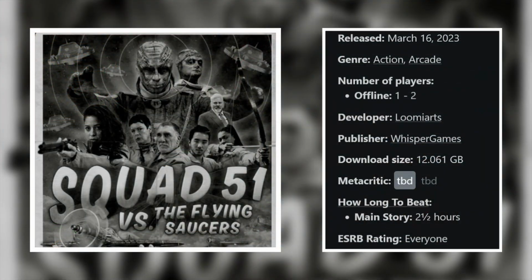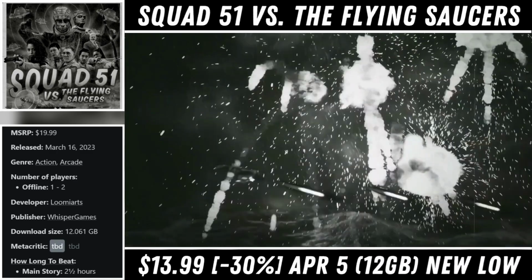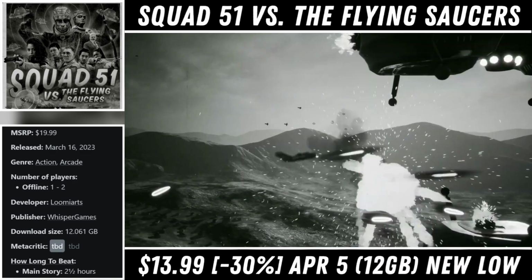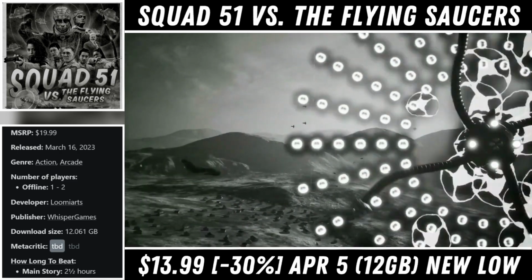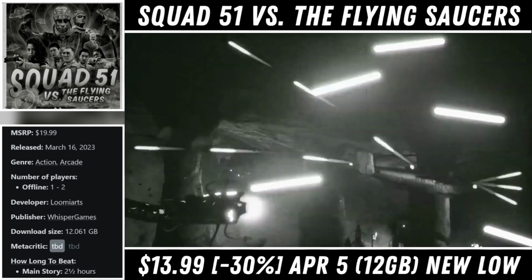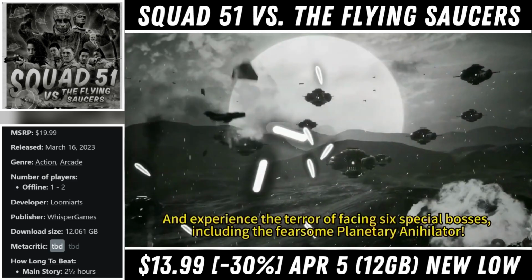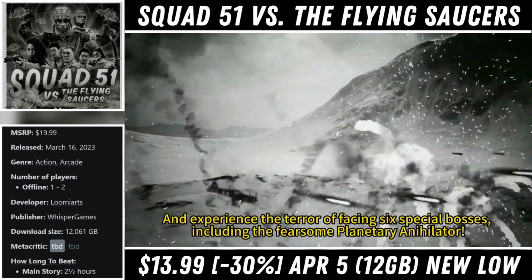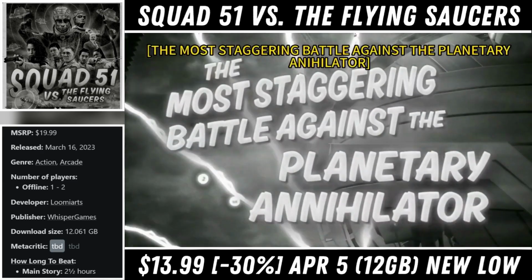Squad 51 vs. the Flying Saucers is a unique shoot 'em up here on the Switch with local co-op for 2 players, and it has a download around 12 gigs, so you want to make sure that you have the space. Now, the art design and story were inspired by classic sci-fi movies and shows from the 50s, and sees Earth being taken over by aliens, where we play as a pilot from Squad 51, having to take them out. Now, the game does have some pretty cool live-action cutscenes that give us the backdrop for the action that we're about to hop into, and the gameplay itself is a ton of fun.